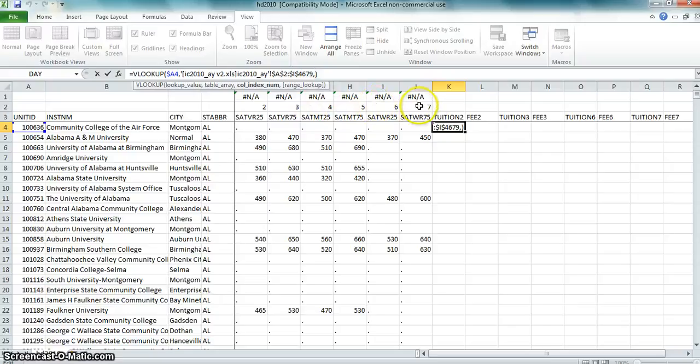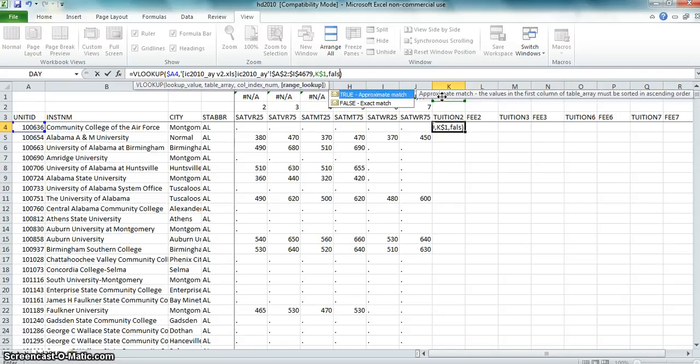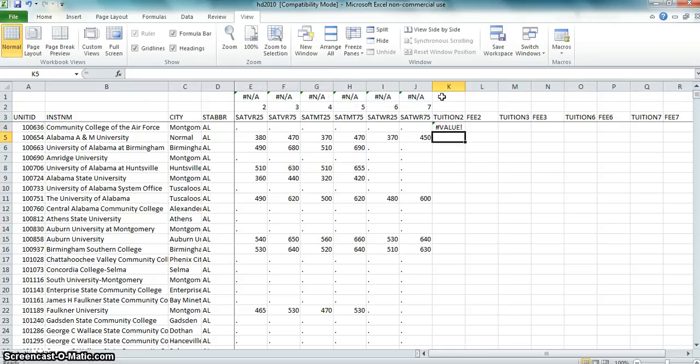Same formula as before. I'm going to go up here and do this already. I'm going to say let it equal, look up whatever equals K1. With K1, I want to still anchor the row itself. So that is how I say K can move, but not the 1, not the row. I put a comma in that argument and FALSE because I want an exact match. So it still says #VALUE, meaning there is no number or there's an error in the formula. Actually, there's not an error in the formula. It says there's no number to bring in.